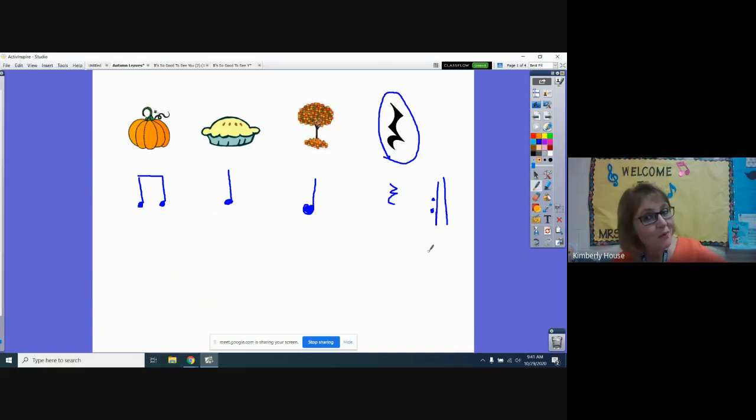Wouldn't it be cool to have a pumpkin pie tree where you could just go and pick up a pumpkin pie? That would be cool.